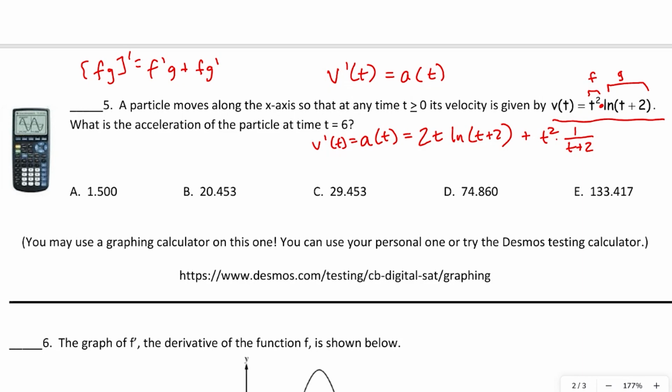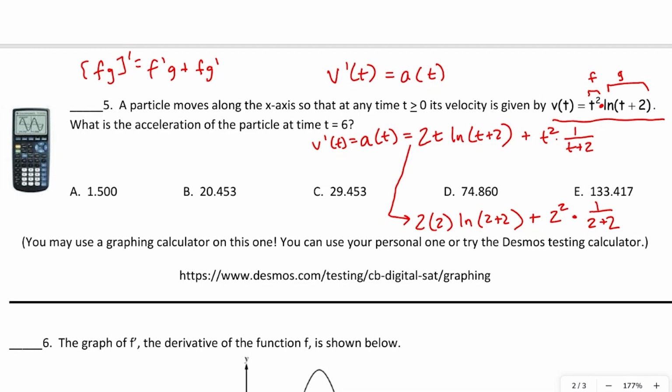Okay, this is a function that we need to plug in 6, and this is where the calculator comes in. This is the kind of problem that you would see on the calculator section where, if the numbers worked out nicer, you really wouldn't need a calculator, but in this case, evaluating 2 times the natural log of 2 plus 2 is not going to be something you would be expected to do mentally. You'd be expected to set it up for sure, but this is something that we're just going to have to type in the calculator.